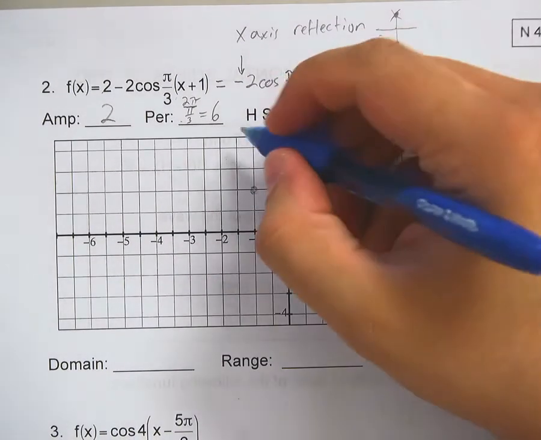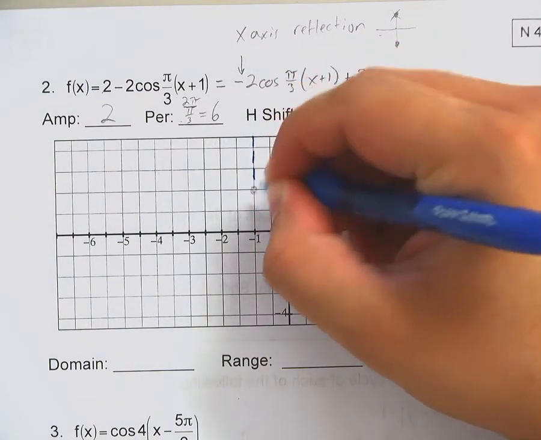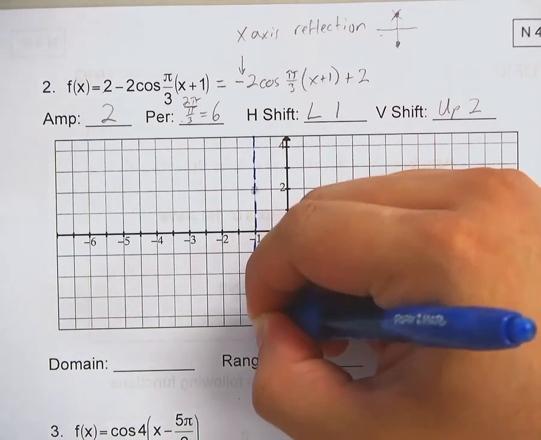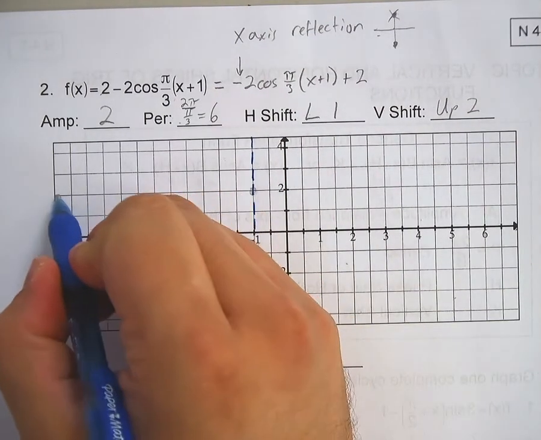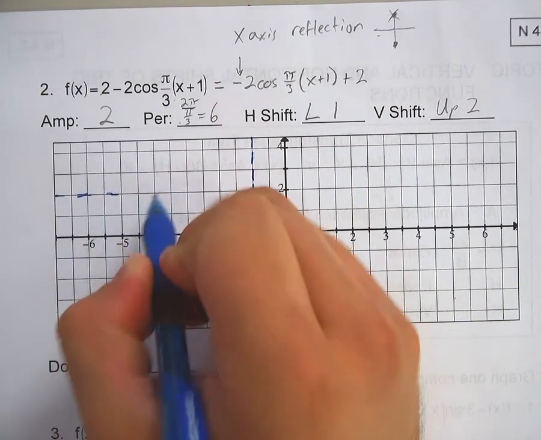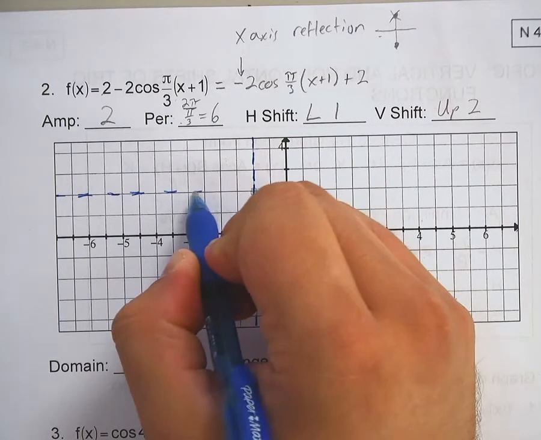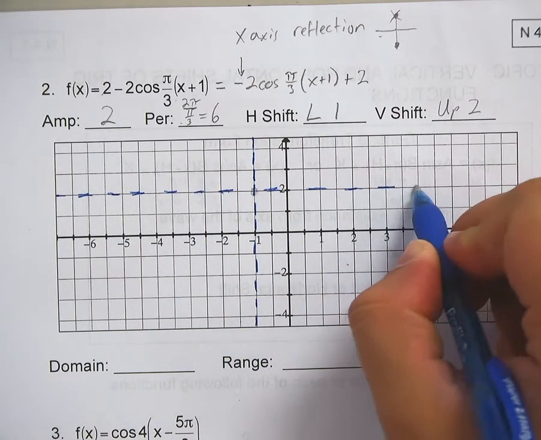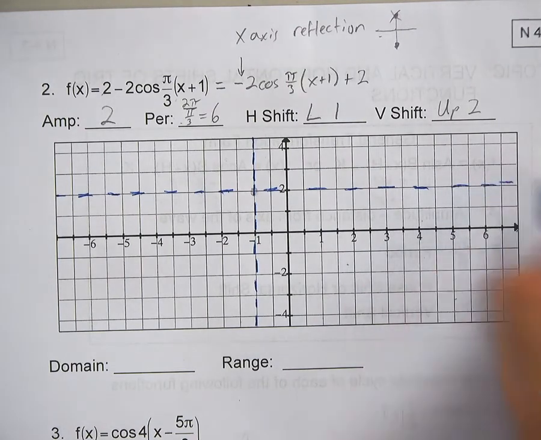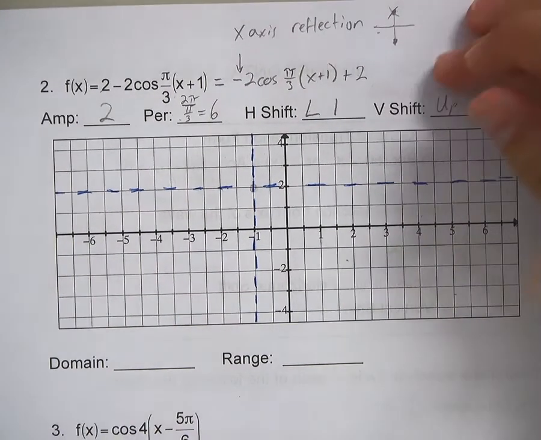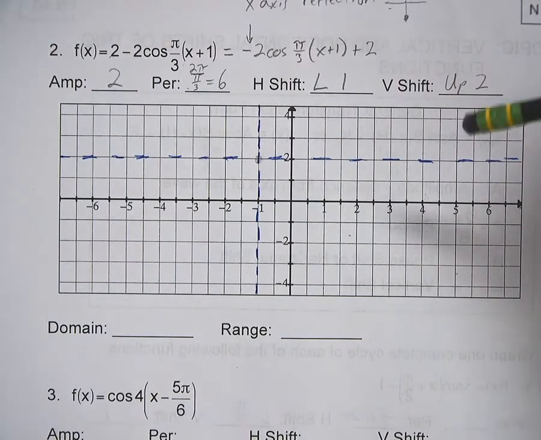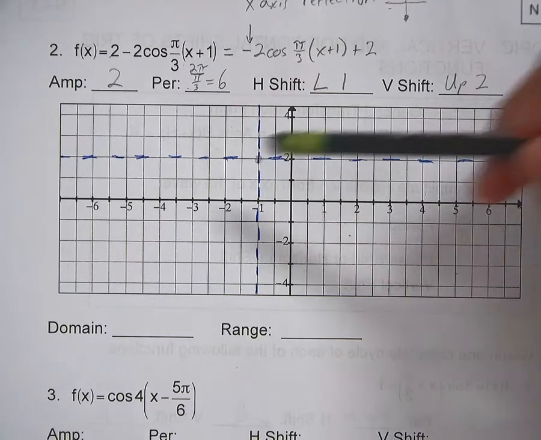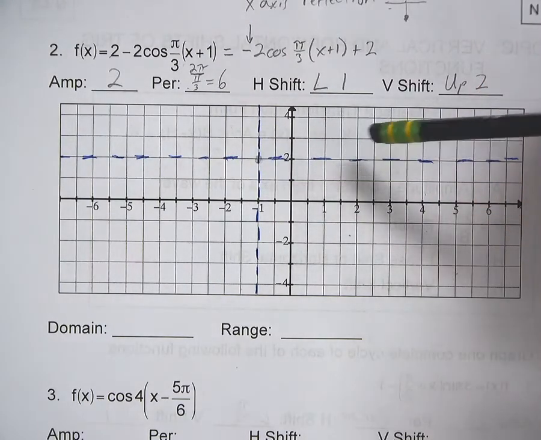Now what I'm going to do here, let me switch to pen. I'm going to go ahead and label this axis. So this is the place around which my cosine function is now revolving. Okay, you see that a little bit better, I think, than pencil. This is the axis around which I'm revolving. Remember, cosine was down here on the x-axis. Now it's going to be up here on this axis. Okay?